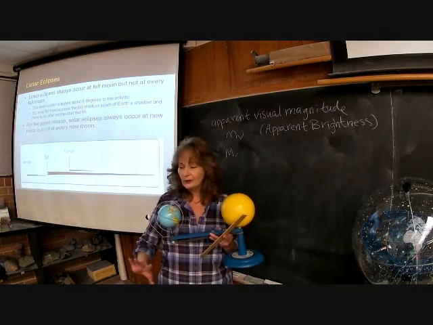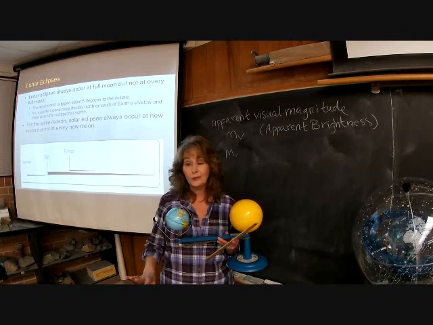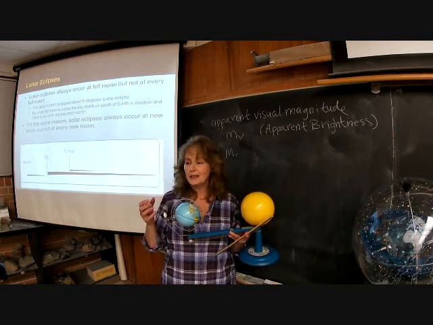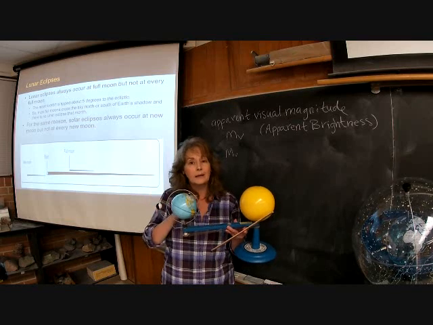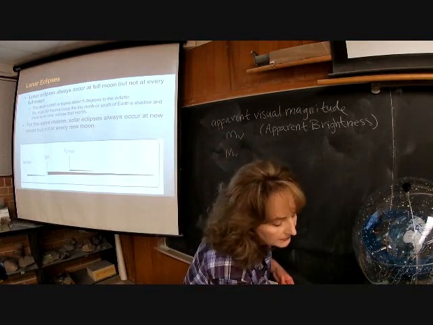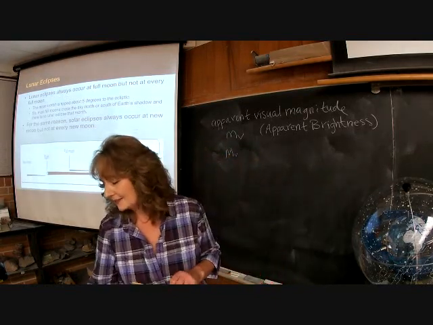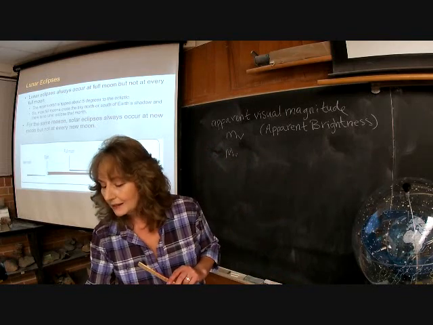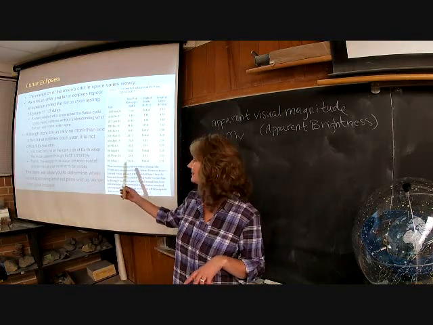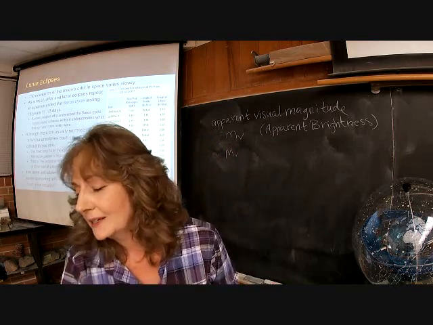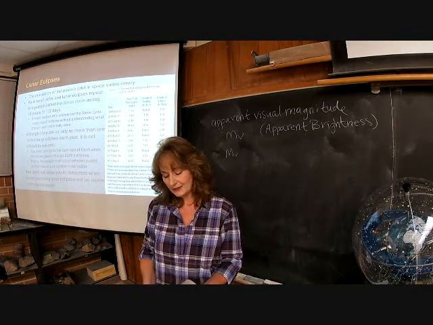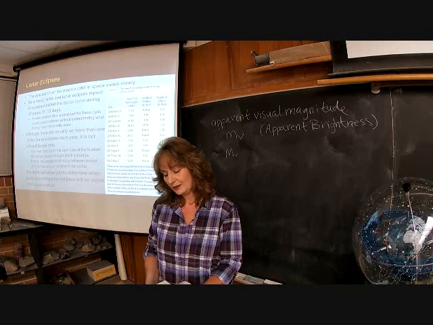Okay, so solar eclipses don't always occur at new moon, and lunar eclipses don't occur at every full moon. This is because of that alignment. There's a 5-degree tilt in the orbit, so we don't always get that exact alignment every single month. I think they had a list of when we could possibly see some lunar eclipses from our location. Again, this is outdated. I should have one updated in the book here. Your third edition of the book has some of those listed for us. Take a quick look at those.